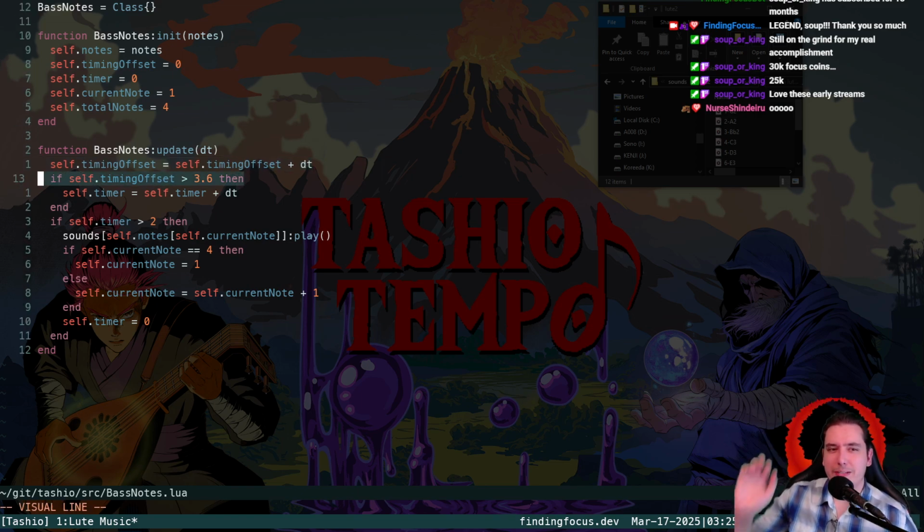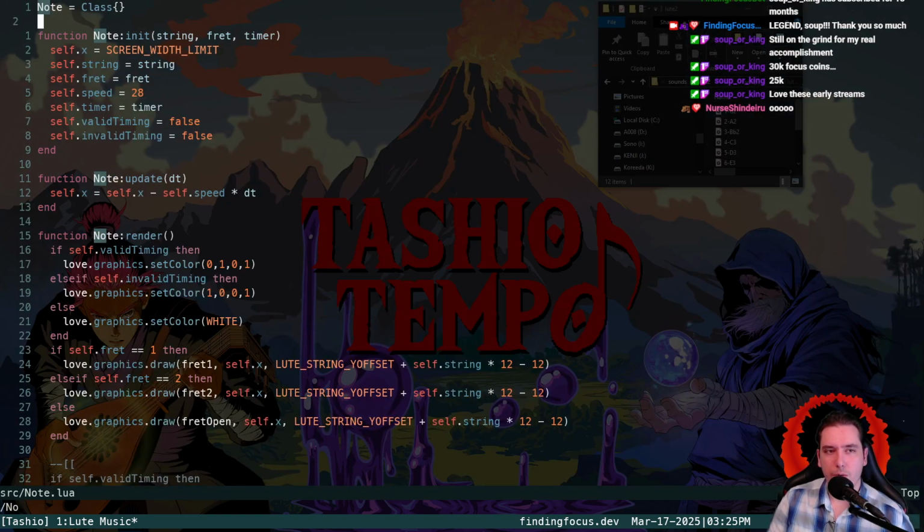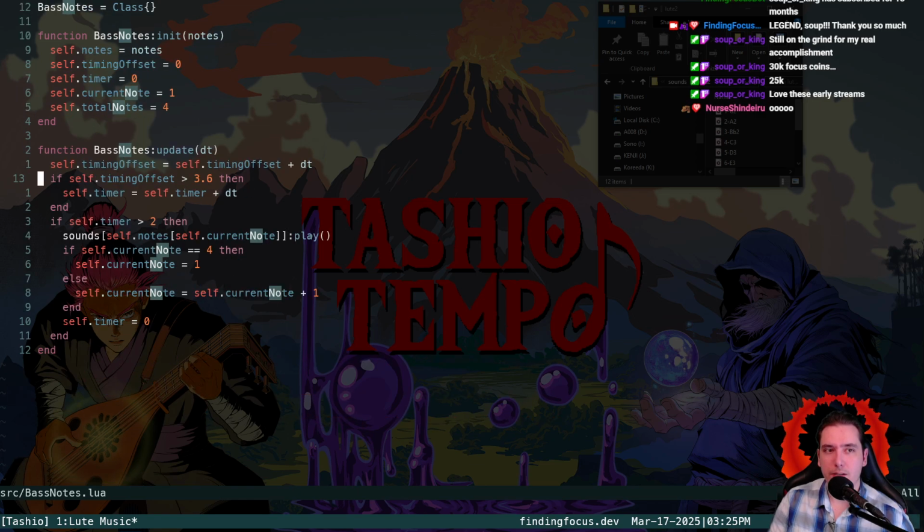For whatever reason, it has to do with the speed at which the notes are scrolling, right? So this is saying timing offset of 3.6. And then if we go look at our note, it is at a speed of 28. So if the notes are going 28 pixels every second on screen, then the timing offset is about 3.6 seconds to get them to start syncing.